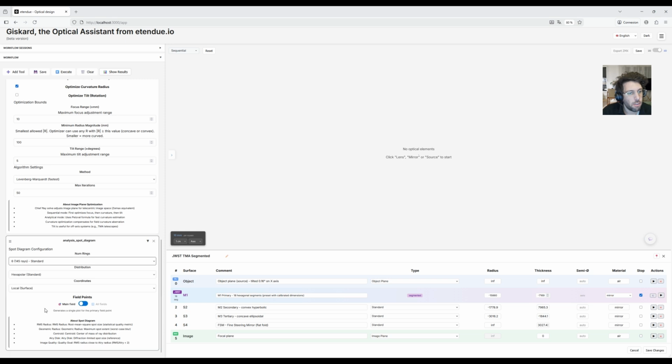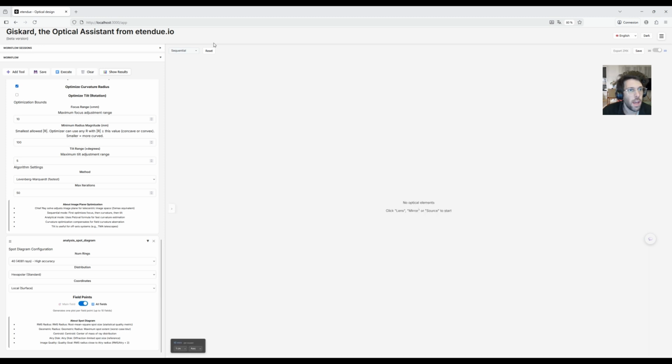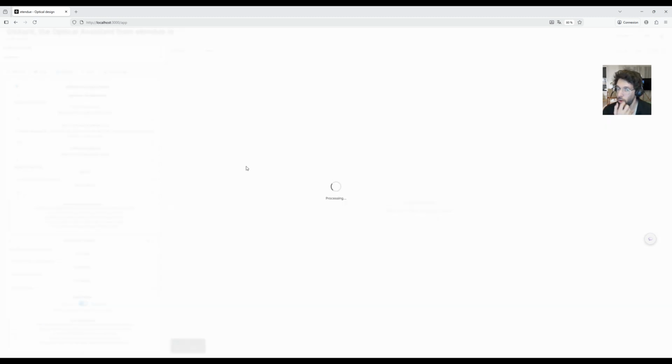And finally, the spot diagram after optimization. So the right parameters are here. And let's run the workflow. So what's happening behind the scenes right now is just simple, plain optical optimization. It's using basically conventional methods. There is no AI whatsoever involved at this stage because we are not using any tools based on AI. The AI was here to create the workflow, to reduce our workload, to help us go faster, but it's not used right now. It could be, but that will be another video.